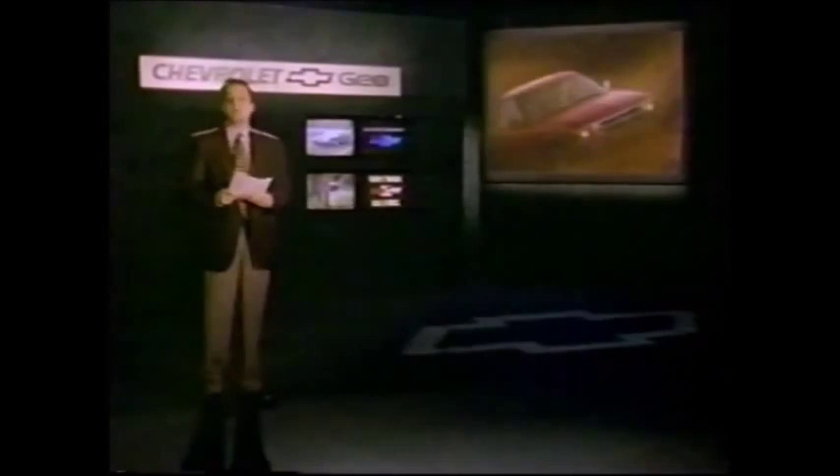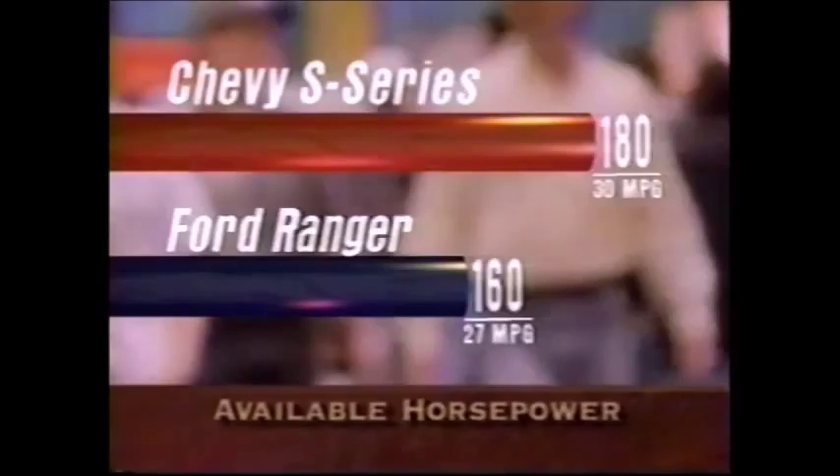It's official — more Americans plan to buy Chevys this year over every other make. The new S-Series pickup is just one of the reasons why. Buy now and get $1,100 in factory incentives. It out-muscles its competition — the Ford Ranger — with not just more horsepower but, as the EPA reports, better gas mileage. Low prices plus the best selection of the year. The Chevy S-Series: built like a rock. See Heritage Chevy Geo or MJ Goss Motors for all your options.